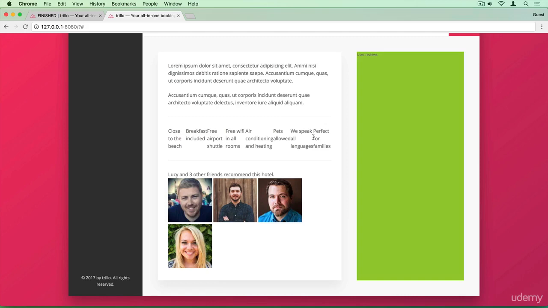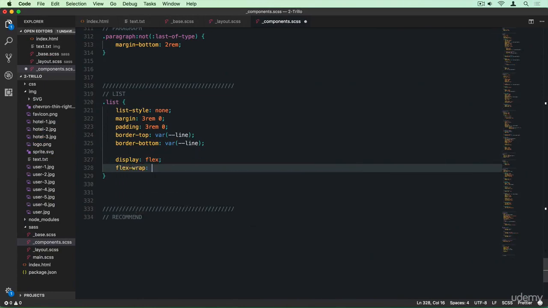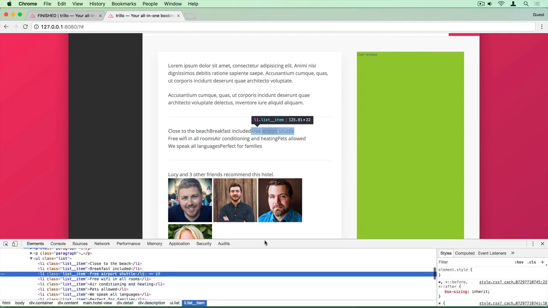But we have a solution for that, remember? So what we can say is flex wrap and then allow these elements to wrap to new lines. So all we have to say is wrap, and then this is going to happen like this. It's still not perfect, of course, but you see here that we have one element here, then it finishes, and then the next one starts, and then it finishes, and the next one starts. We can actually take a look at that in the inspector. And so here you see how these elements are now side by side, but in different lines, in different rows.